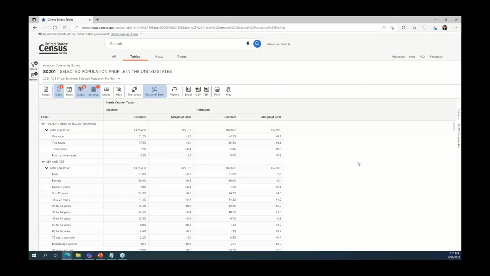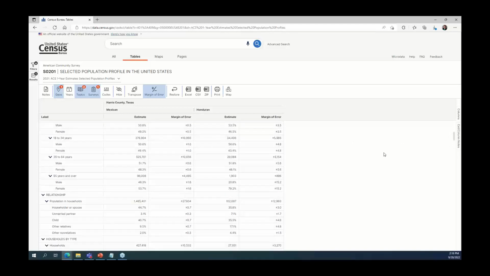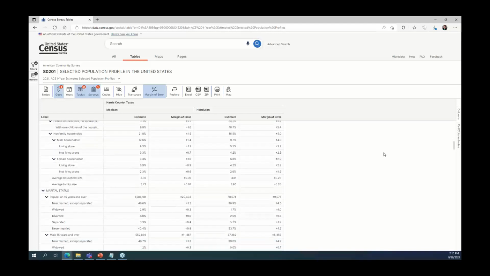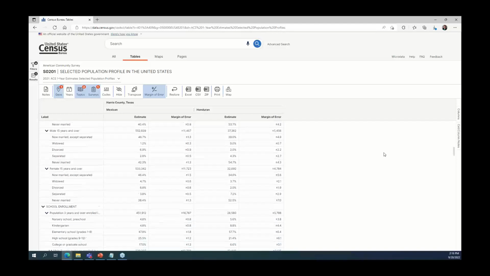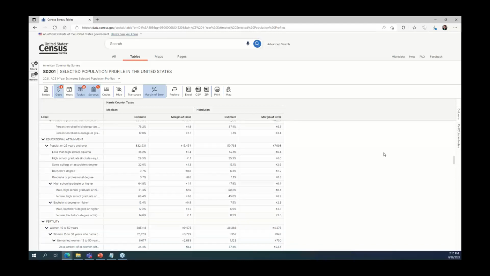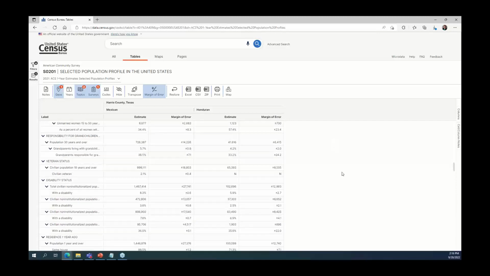And here you can see for table S0201, we've chosen Mexican and Honduran, and they have the total population of those two detailed Hispanic origin groups. And within table S0201, like I mentioned earlier, it has very broad topics. If you scroll down, you'll see we have age, educational attainment, veteran status, commute to work, disability status, health insurance, and it ends with computer and internet usage. So you can get a lot of very detailed information for the detailed ethnic group or race group that you're interested in. So that is table S0201. And now let's do a new search.